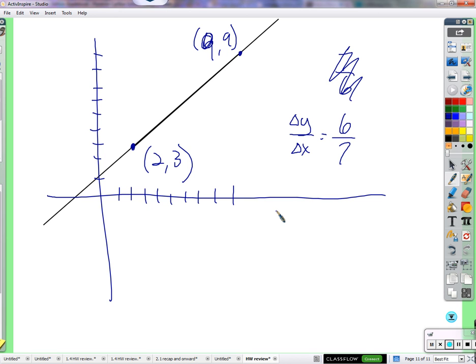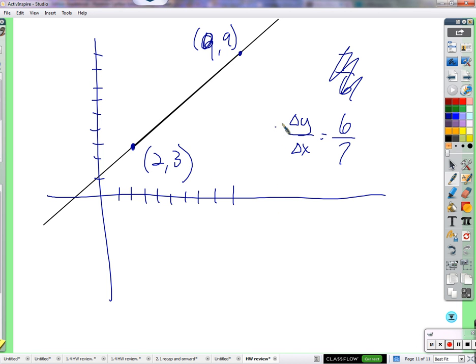But given that we know where these points are, it shouldn't be too difficult to figure out how far apart they are from each other, don't you think? Like if I'm standing over here, and Grady is 5 feet from the wall, and I'm 20 feet away from the wall, could you figure out how far away from each other we are? How do you figure that out? Just subtract. If I want to know a distance between two things, I can just subtract how far they are from a common reference point.